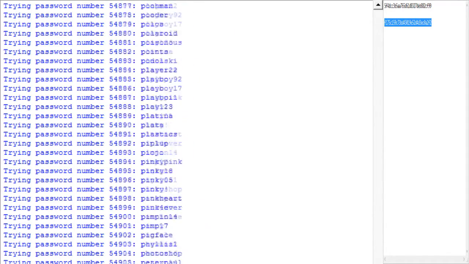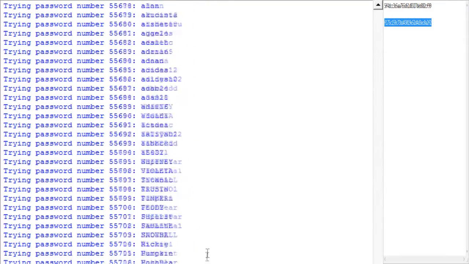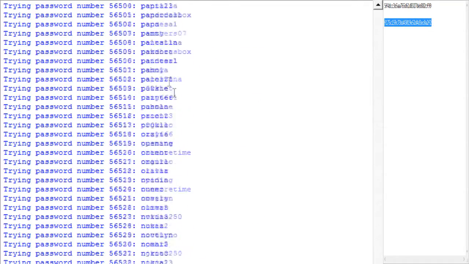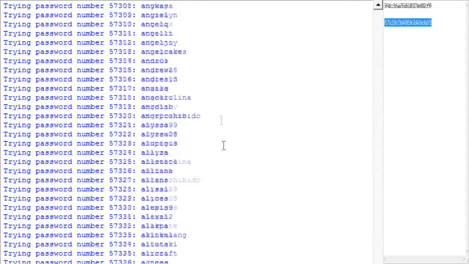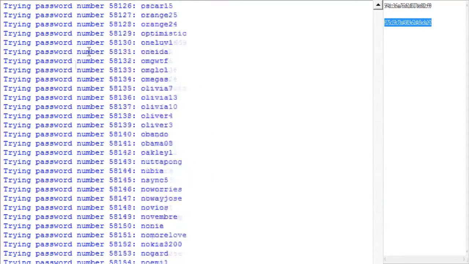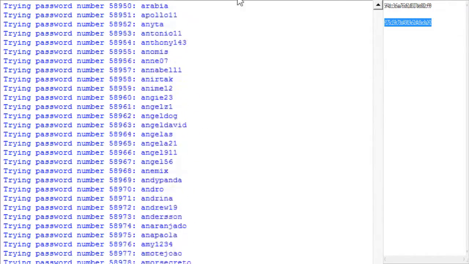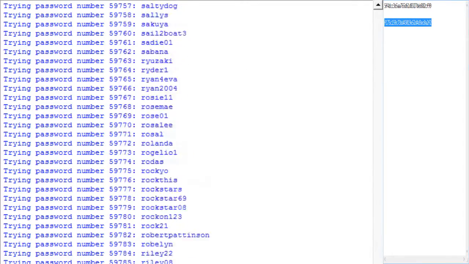Okay, as you can see, this is going to take forever. If I had a faster processor, it would most likely go through this entire list until it found either the matching combination or it ran out of possible tries. So it's impossible to know if this word is even on the list.